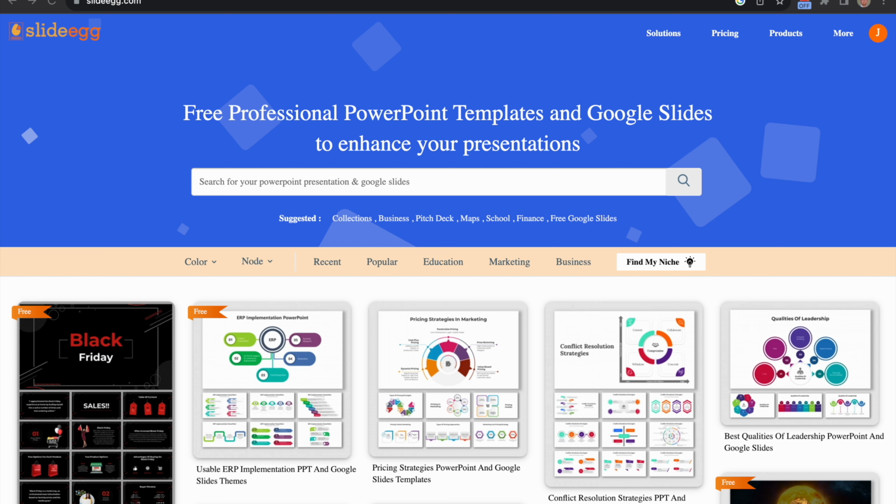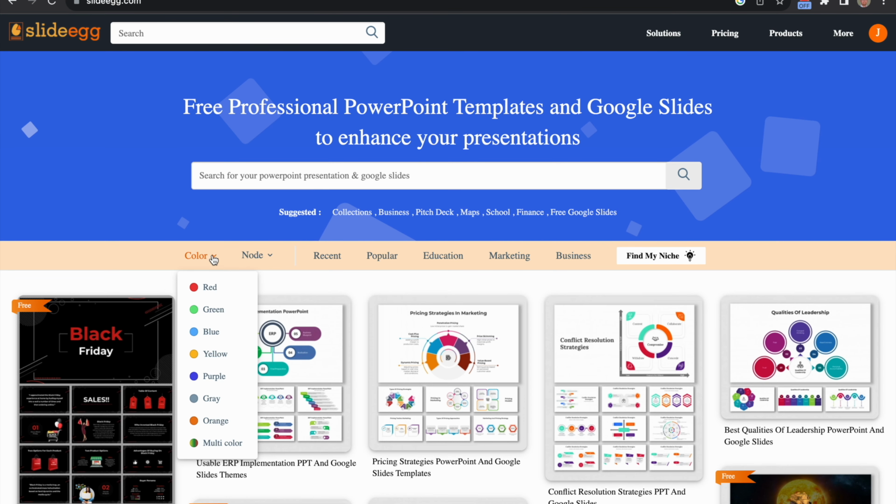So let's look at this. There's a subscription model, and prices will vary depending on your access and your region. But I'm more interested at this point just to look at what's available. So we can search for a topic there, and you can see there's some suggestions, or we can start to dive in through choosing a particular color.